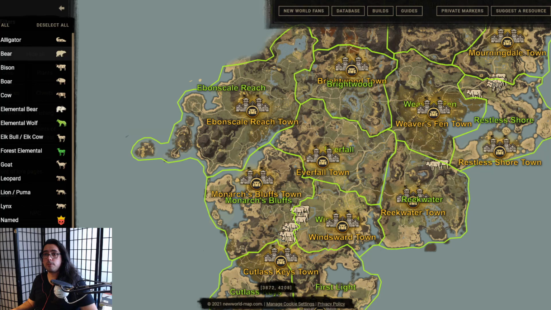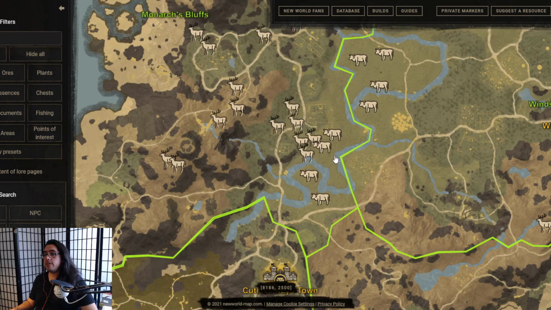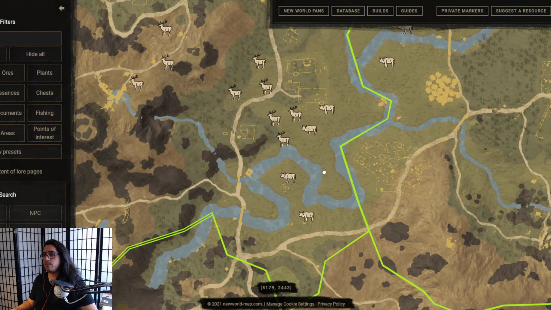Okay, so what we're trying to farm here, I'm showing it right here. There's about, what's this, 6 deer and 4 bison. I think there might be a couple more that might not show on this map. But pretty much this map will show you everything. Anything you're looking for, animals, whatever.